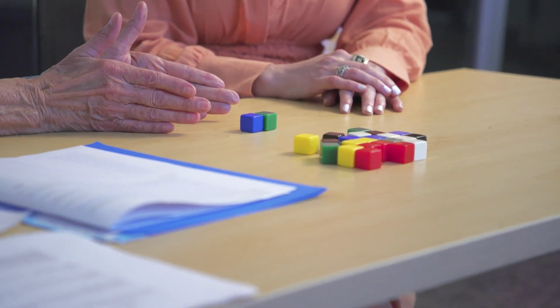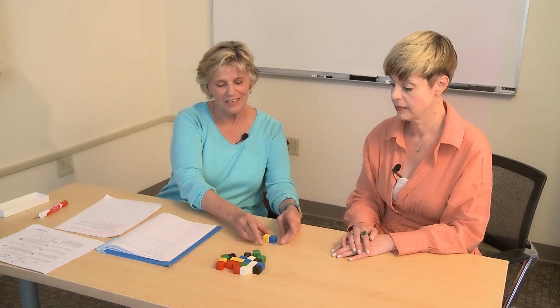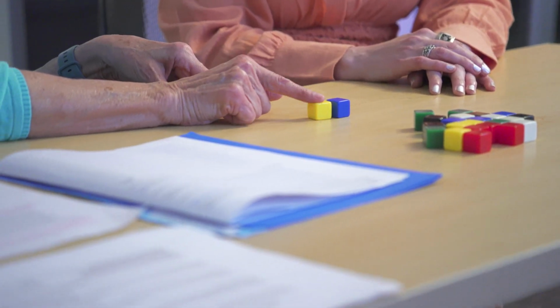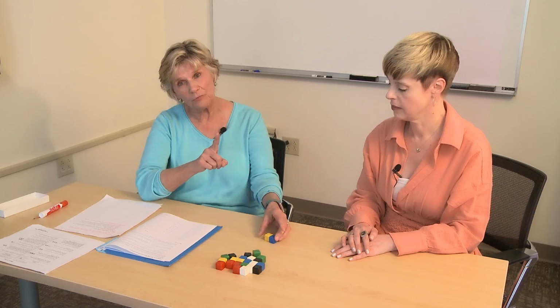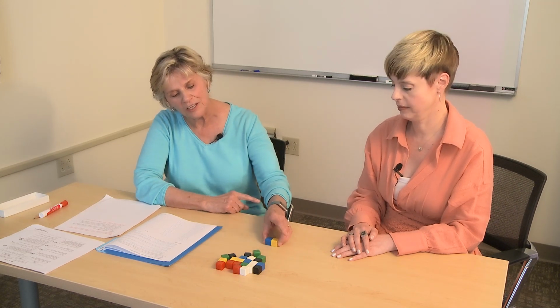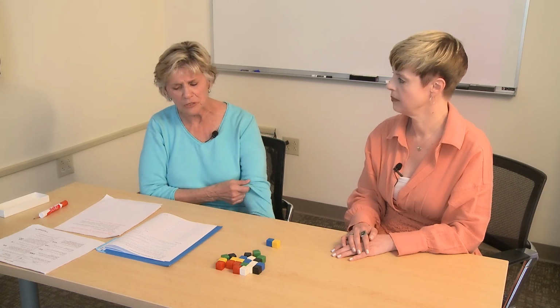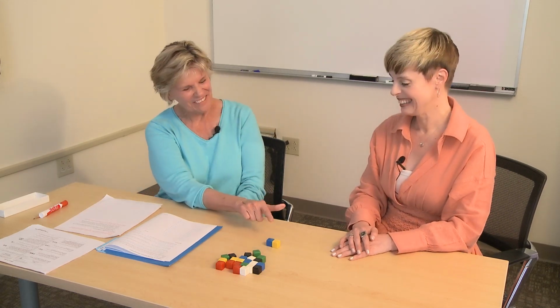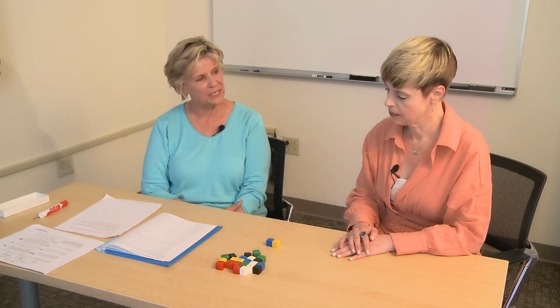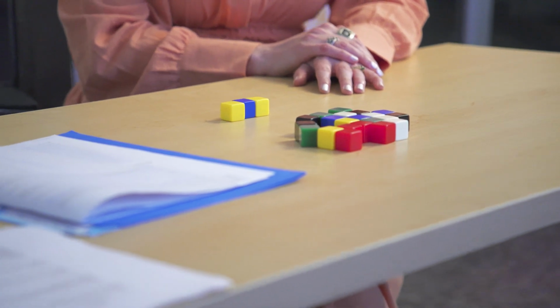Now, in that case, she would have made a mistake because she had ip with the yellow one showing a p sound. When I say pih, there's still only two sounds, and so I shift the yellow one to the front. And she wouldn't have made that mistake if I had done my demonstration. If that says pih, show me pip. And we'll do one more just as a demonstration. If that says pip, show me pop.